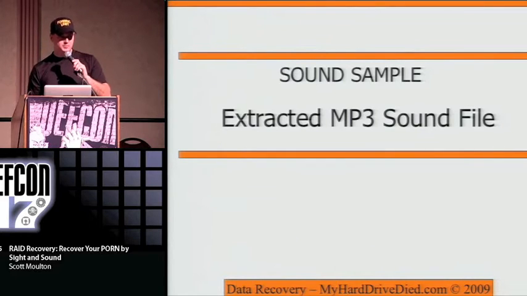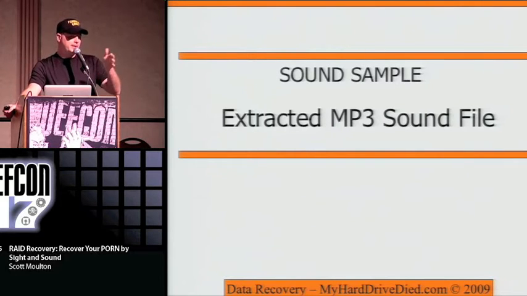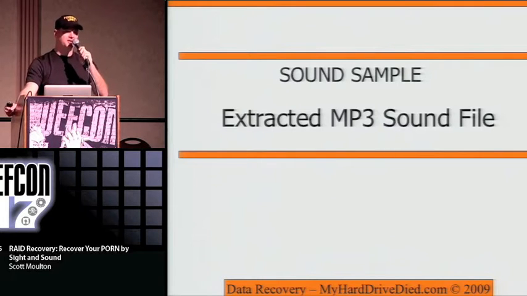So here's my MP3. If you have files, and most of us have iTunes directories and stuff that are on our box, if the files are next to each other when you extract them, they do a similar thing that the JPEGs do. They'll play a chunk, and then they'll play another chunk. And the chunks won't be together, and they won't make sense, but it'll come off as one file. So if you happen to have 70s porn on your hard drive or something like that, and you were to play it, this is the kind of stuff you'll get. And it'll sound like a long sample, but trust me, it's only like 40 seconds. It'll be enough.